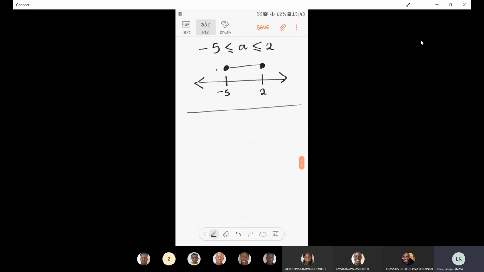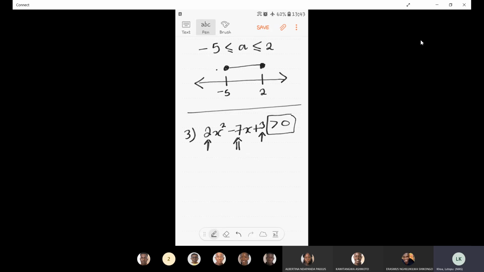Then the next question, this one is number 3. We have 2x squared minus 7x plus 3, and this is greater than 0. So remember, greater than 0 means you will look for the column where you have positive. First thing we have to do is factorize if it is not factorized already. So you look for two numbers that when you multiply them, the answer is 2 times 3, which is 6, and when you add them, the answer is negative 7.